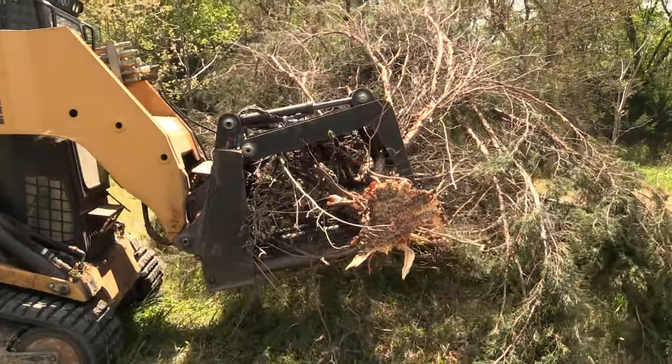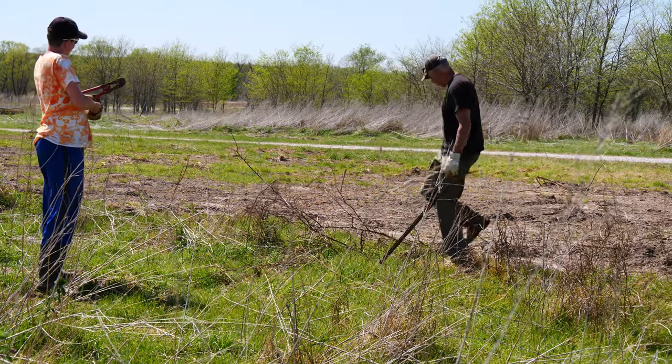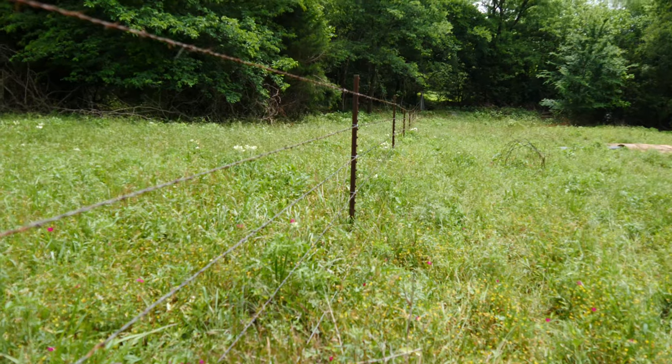The very first thing we did, Lisa came in with the skid steer and cleared the trees. Then Blake and I patched the barbed wire, set new braces where it was needed, then re-stretched the barbed wire and added one more to make it 5.